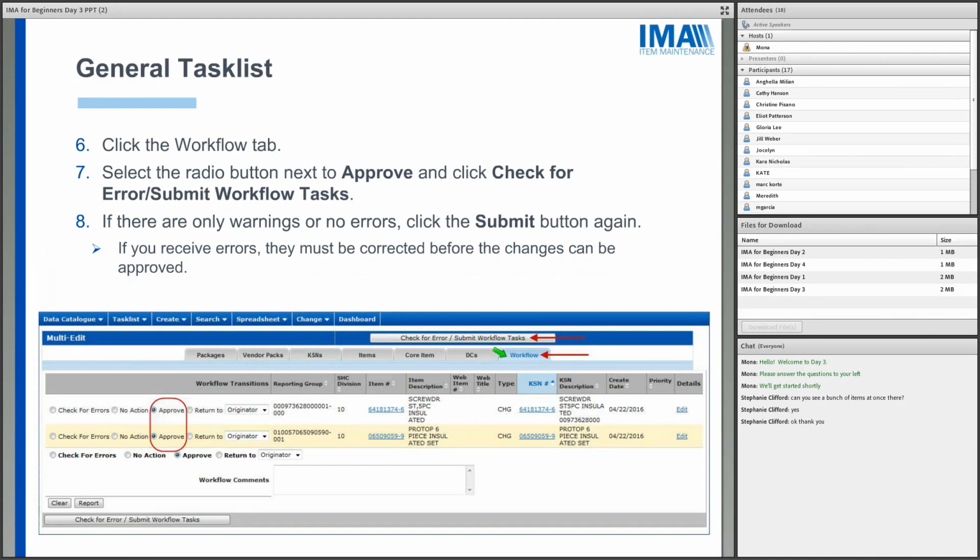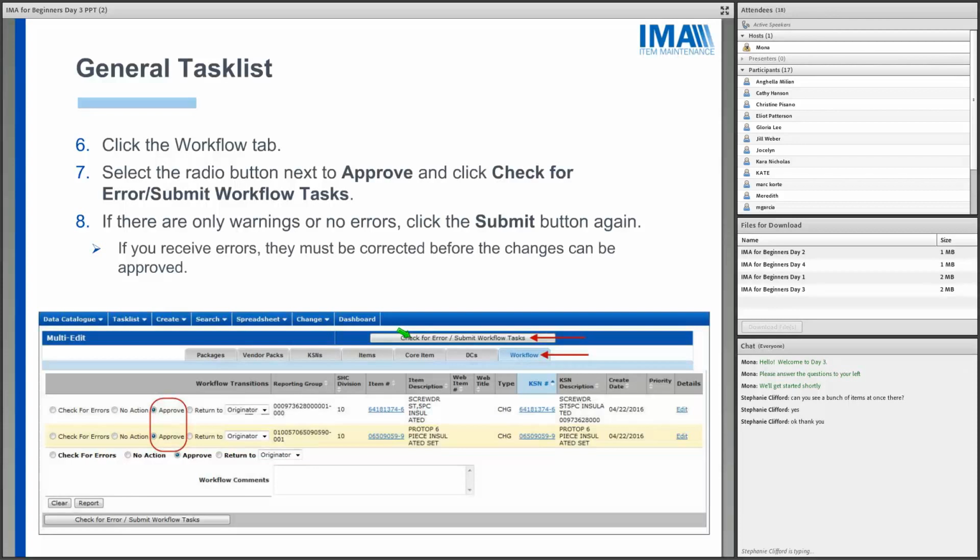Once you go into Multi-Edit, you would want to click the Workflow tab, and then select Approve. If you select it down here at the bottom of your screen, it will select it for all of the items that you currently have in Multi-Edit, so you don't have to select it one at a time. Then you would click Check for Error, Submit Workflow Tasks.